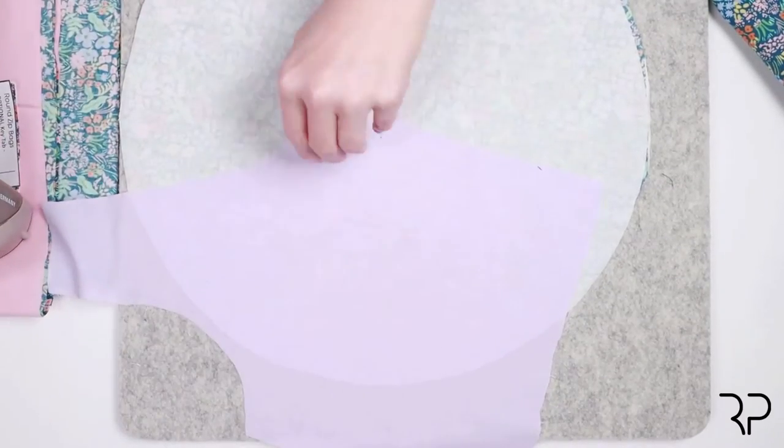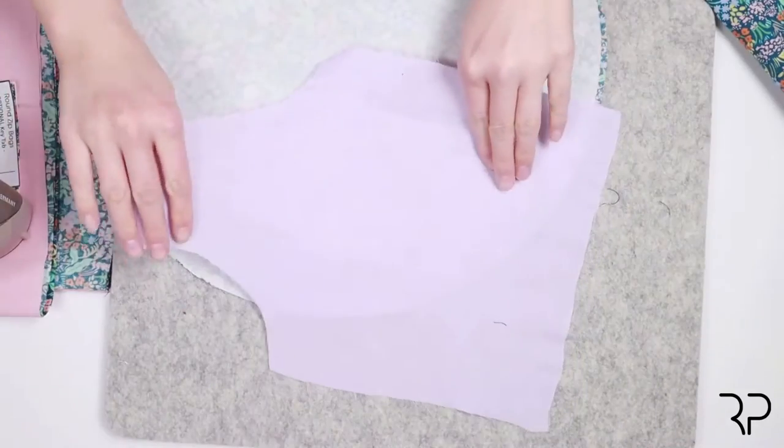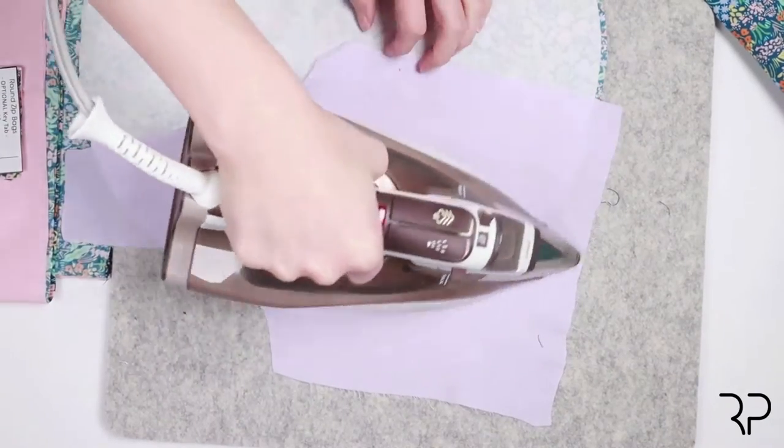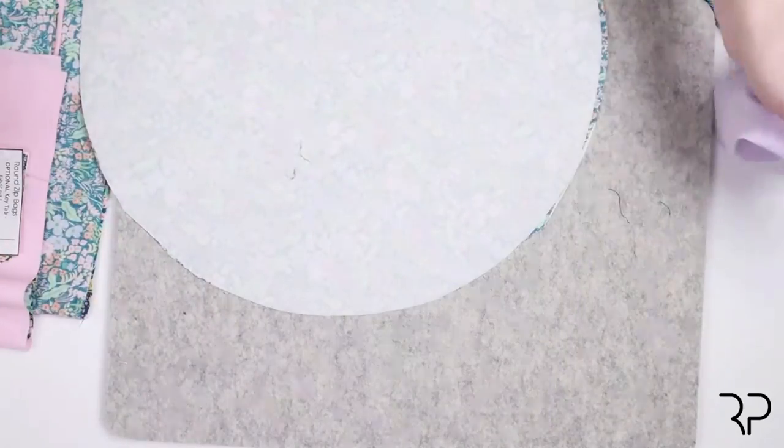We really want these bags to keep their shape and to just be as lovely as the ones that are featured on the cover. And the way to do that is to stabilize them with interfacing and webbing.